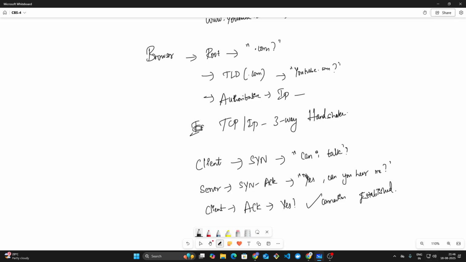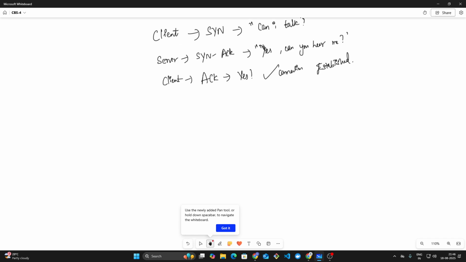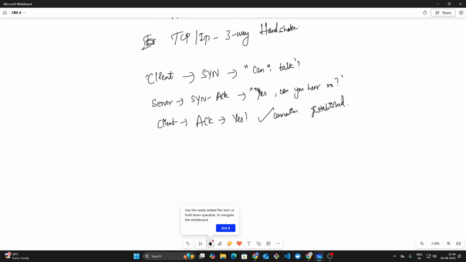I will explain this in detail, so you will understand in depth. Before data, like a web page, can travel between your browser and your server, they must establish a reliable connection using the TCP protocol. Now I'll explain how it works step by step. Step one is synchronize.